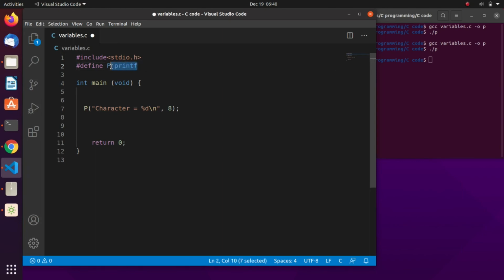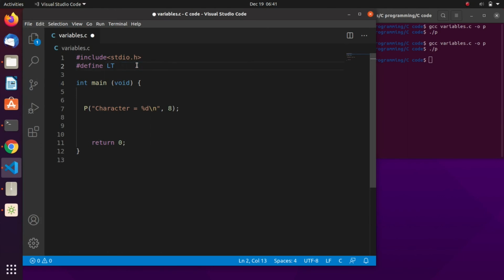So you can do whatever here. Just put the word first, what you want to replace, and generally it is in capitals. The convention states that it should be in capital letters. So you can put something like LT, which means maybe long text, and replace it with the long text.